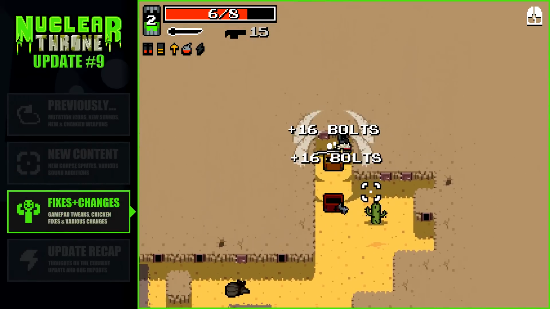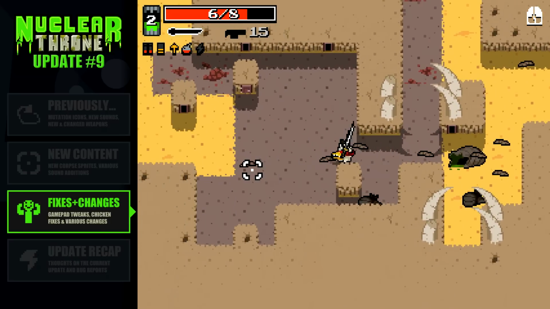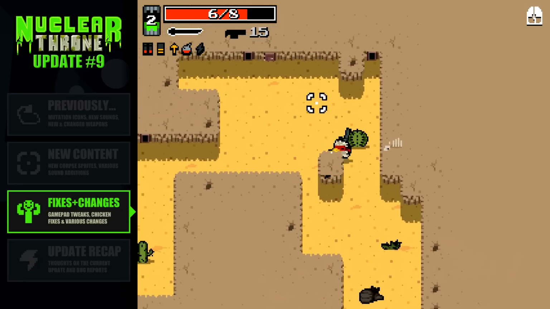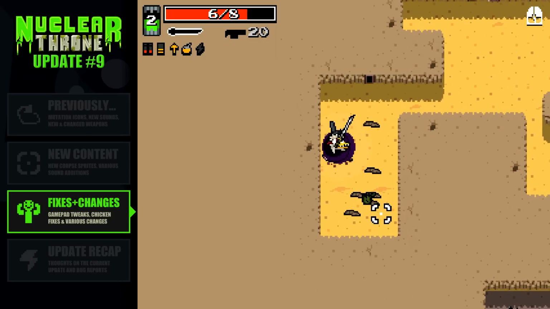Lucky Shot now gives you more ammo more often. For those of you who don't know, Lucky Shot is the mutation that will give you ammo for kills. And I would say this is a nice change because it gives you more incentive to actually use the mutation.